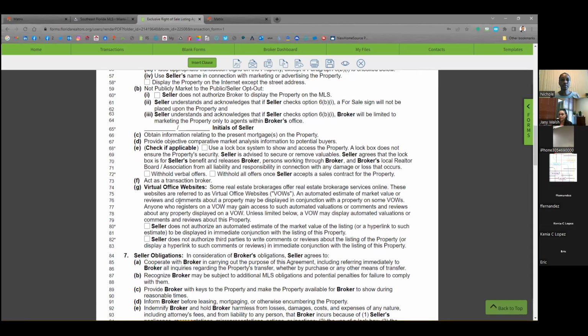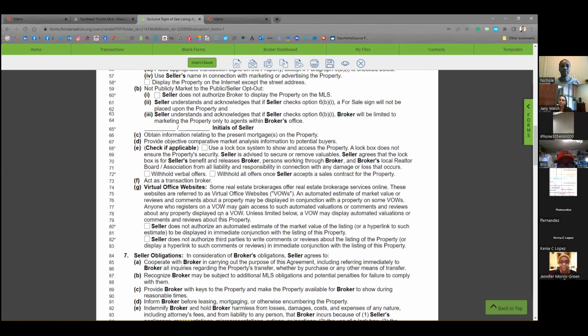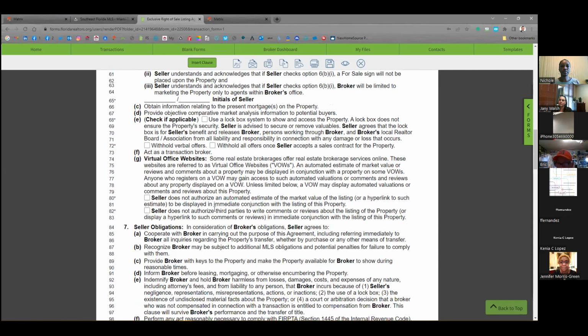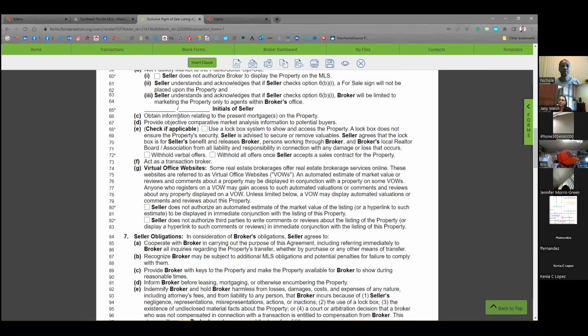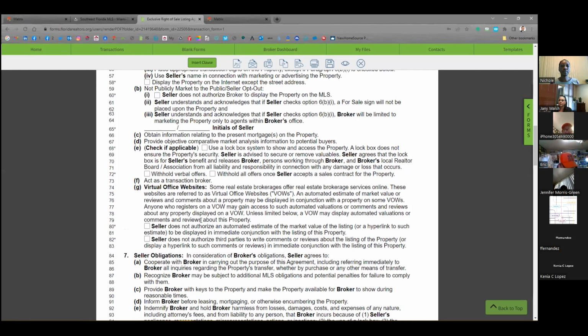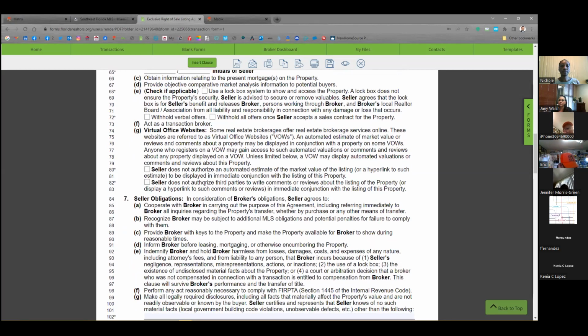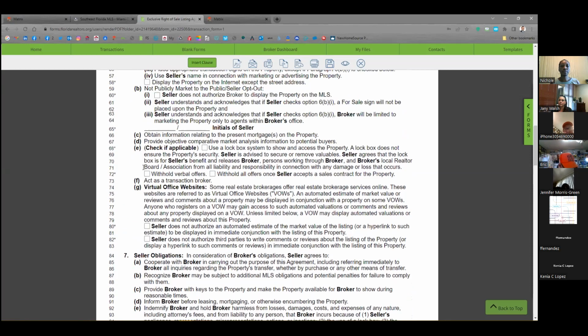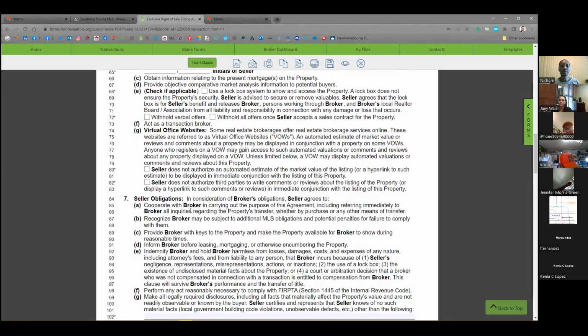We want to make sure we're able to use the virtual websites, because a lot of them provide a lot of information for customers: Zillow, Trulia, different video technologies, evaluation technologies, and everything that consumers love to use. That's why we want to avoid having them mark any of this. So I really don't want to see anybody marking any of these boxes.